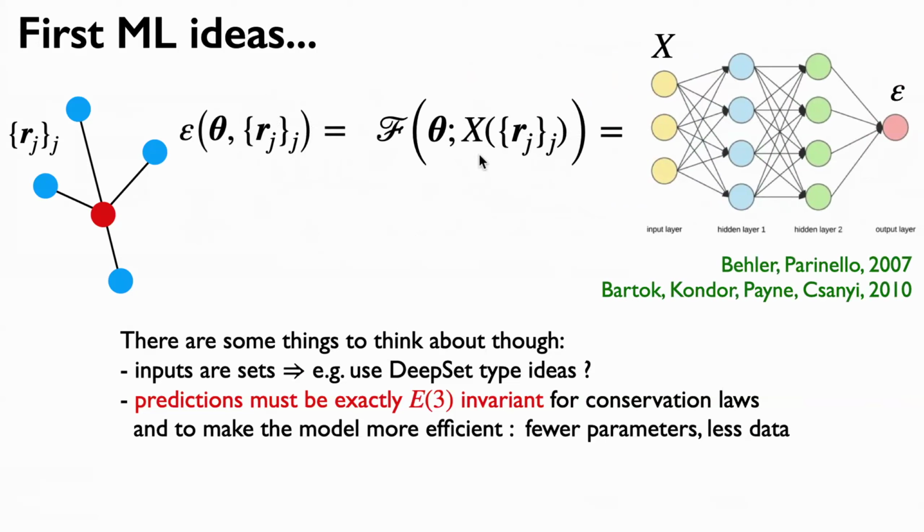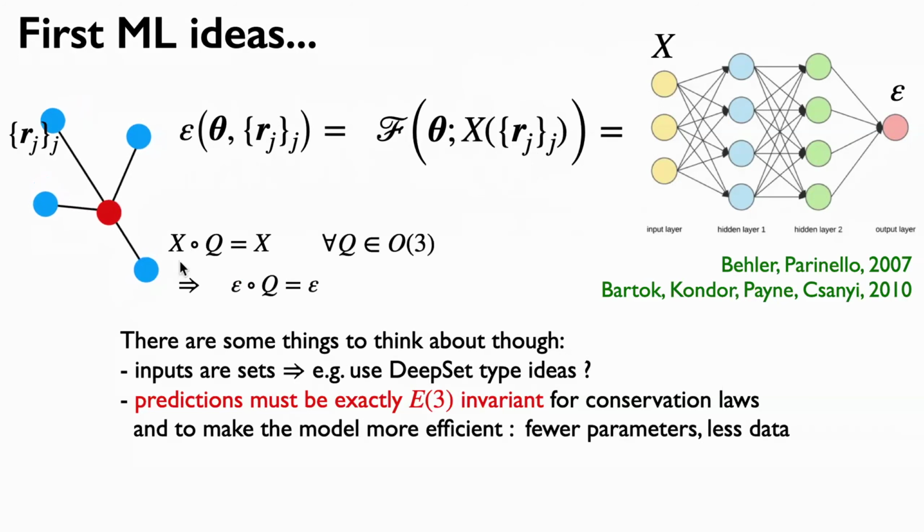Okay, fair enough. You can do this. Not a big problem. The next issue you find is, well, I would like my model to be exactly invariant under all the symmetries I have in the system, in particular the permutation of like atoms. But this is easy. What's hard is the rotation and reflection invariance. Basically, if I rotate the atomic environment like here, the energies have to remain the same. And so this leads to some interesting questions.